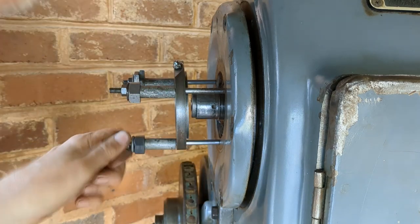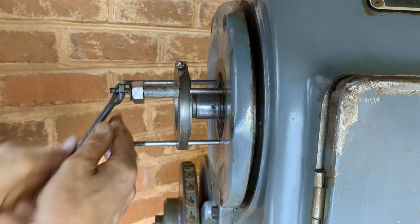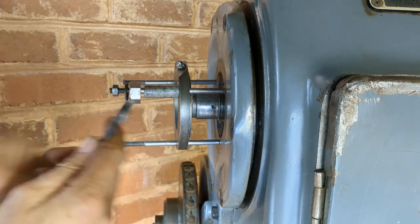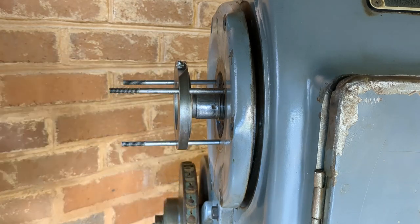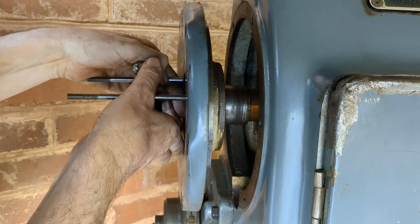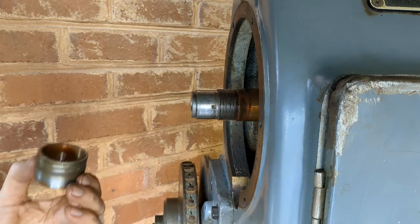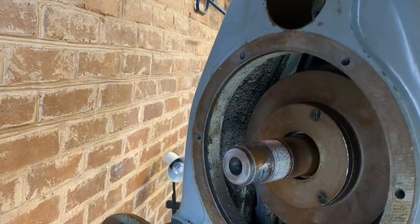Take that up before it drops out. I had these bits and pieces in my spacer box, which I use for mounting items on my drill or shaping machine or occasionally on my lathe. So I keep a box of studs and spacers and T-nuts, and there we are. It's off. Good. And there's a spacer in there too. Just have a little look inside there. Now something there looks a bit suspicious to me.